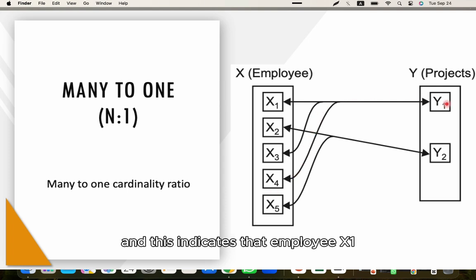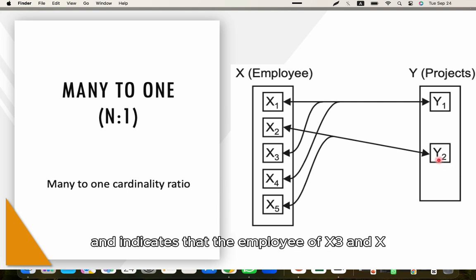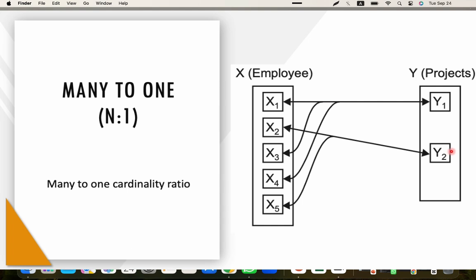And this indicates that employees X1, X3, and X4 are working on project Y1. Meanwhile, X2 and X5 are related to Y2, and this indicates that employees X2 and X5 are working on project Y2.